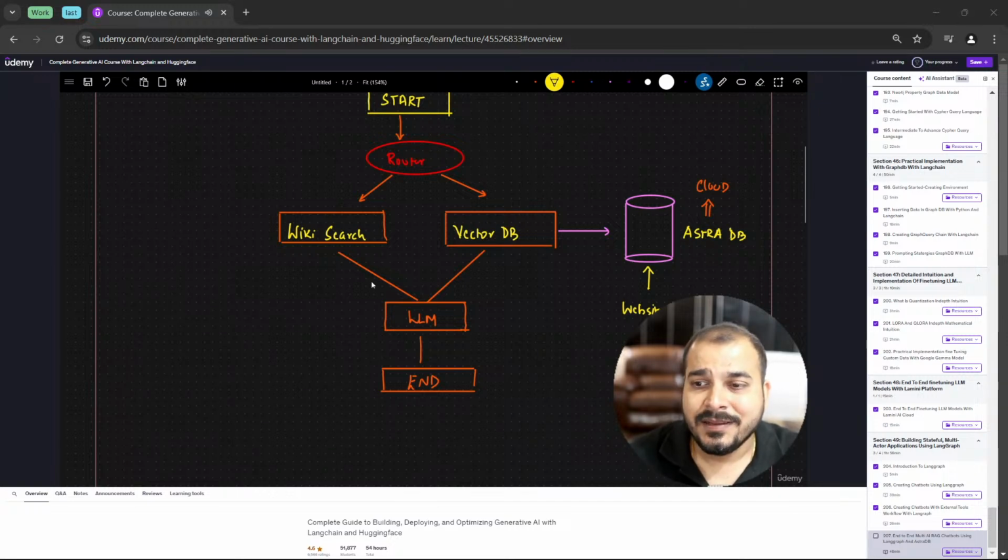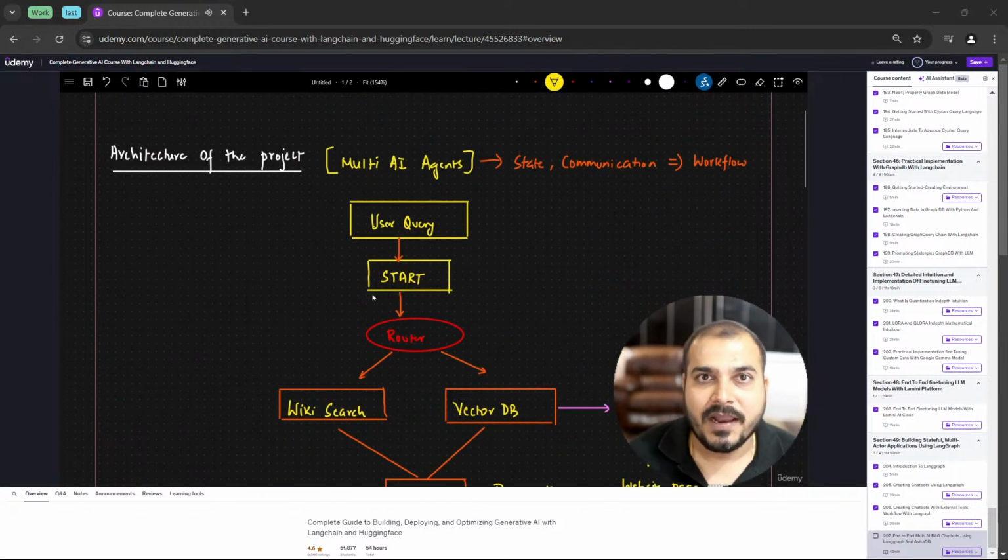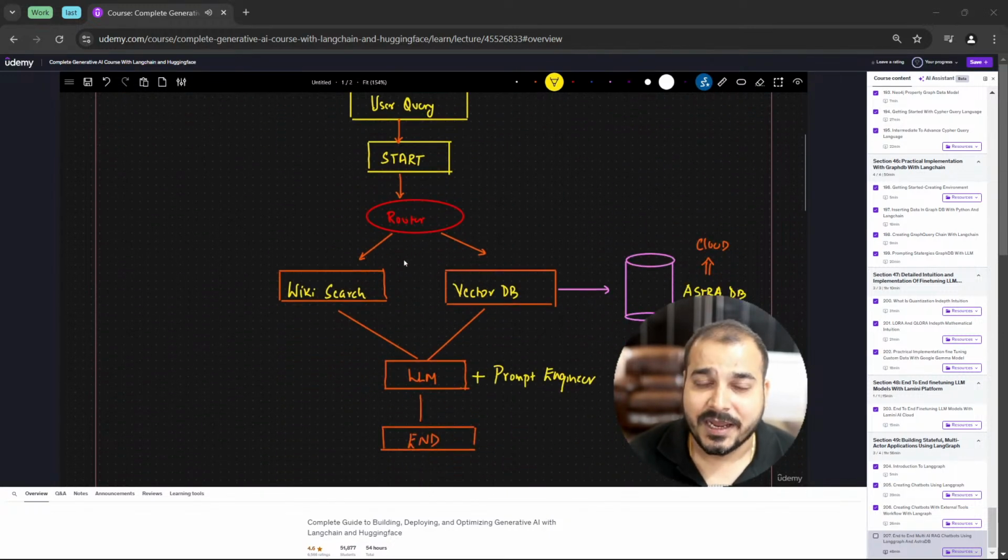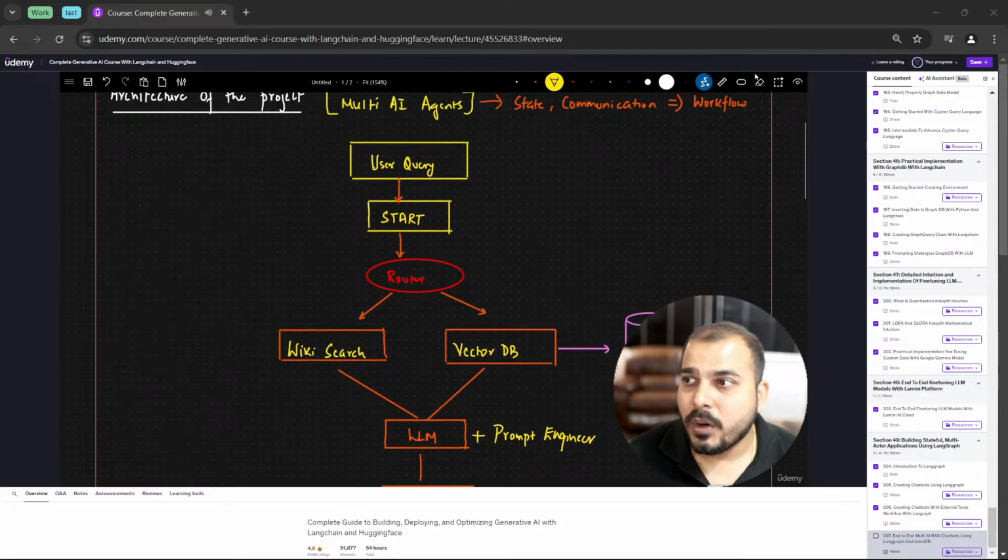After we do this specific thing, the next step will be that we will get the response from this, and then we can integrate along with the LLM, along with some prompt engineering, like what we really want to do with this particular response, and finally we should be able to get our response. And the final node is basically end. So this is the entire architecture of this project in terms of LangGraph. We are going to use LangGraph. We're going to implement this entire thing, right? So without wasting any time, let's go ahead and implement this entire thing.